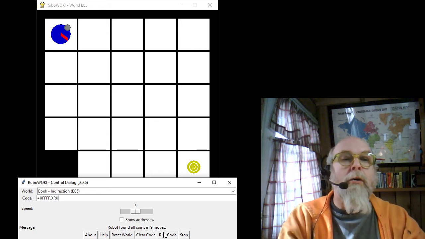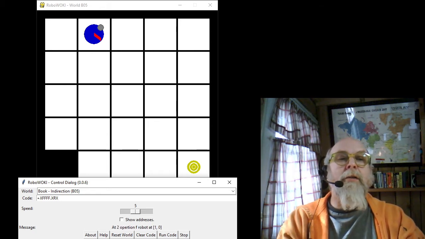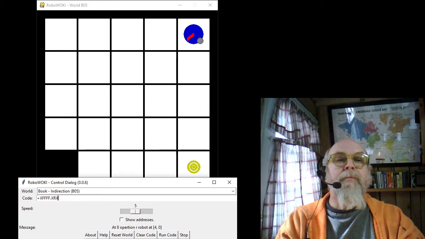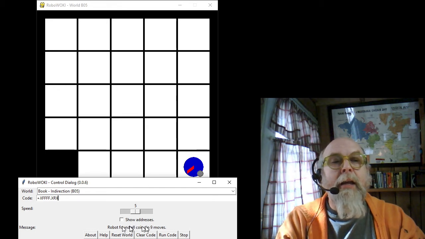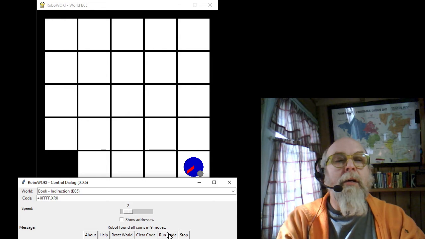Let's watch it work. Run code. And you can see how it did just exactly what we wanted it to do. And if you followed the little words down here at the bottom, let me slow that down so that we can watch it.